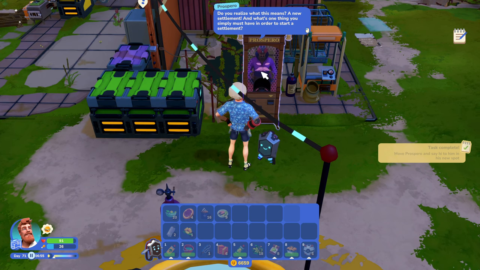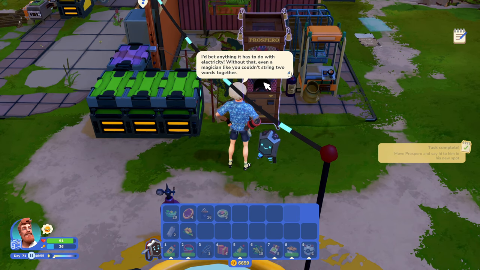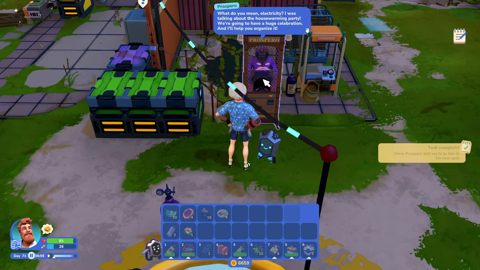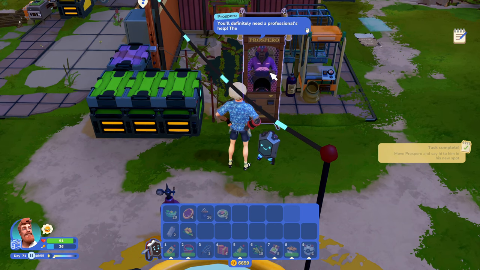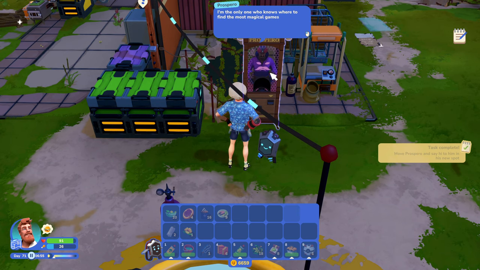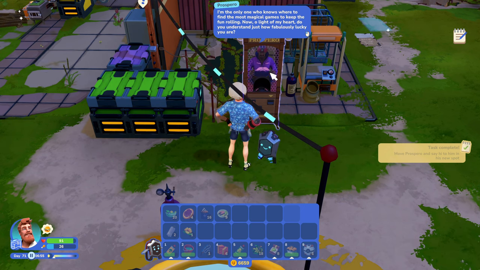Do you realize what this means? A new settlement. And what's one thing you simply must have in order to start a settlement? I'd bet anything it has to do with electricity. Without that, even a magician like you couldn't string two words together. What do you mean? Electricity? I was talking about the housewarming party. We're going to have a huge celebration, and I'll help you organize it. You'll definitely need a professional's help. The master of the party mood. I'm the only one who knows where to find the most magical games to keep the fun rolling.